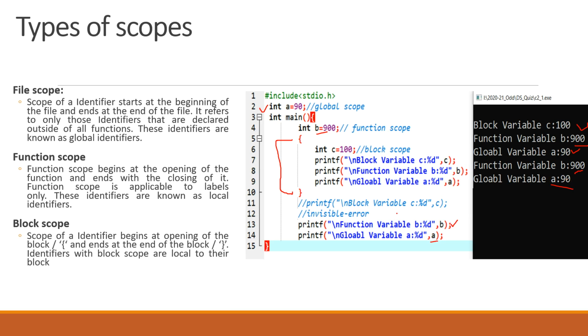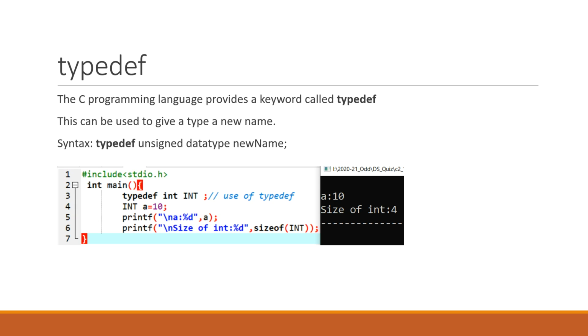If I modify the value of A to say 900, it is possible. It is getting reflected. 90 is overwritten by 900, so we'll get 900. Anyway, leave it. We'll see that in future programs.